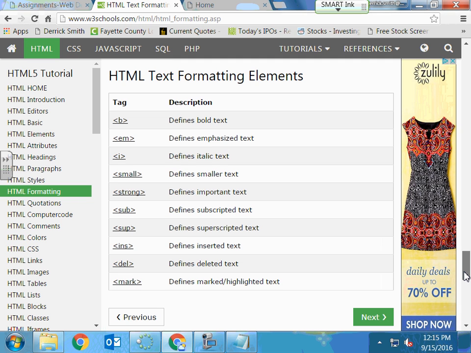Take a minute and add in as many of these formatting elements as you want. At bare minimum, put a bold and italicized text in there. I'm going to give you about 2 minutes to do that if you haven't done it already. And then I'm going to come by and just check your name off on my list.